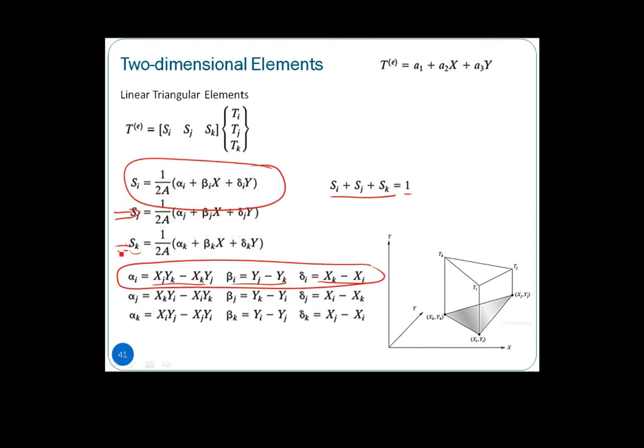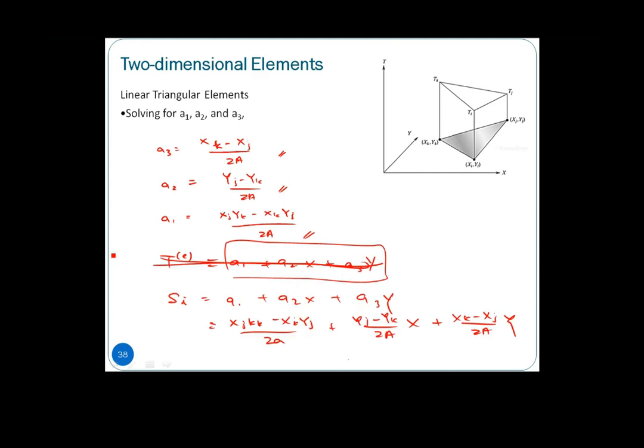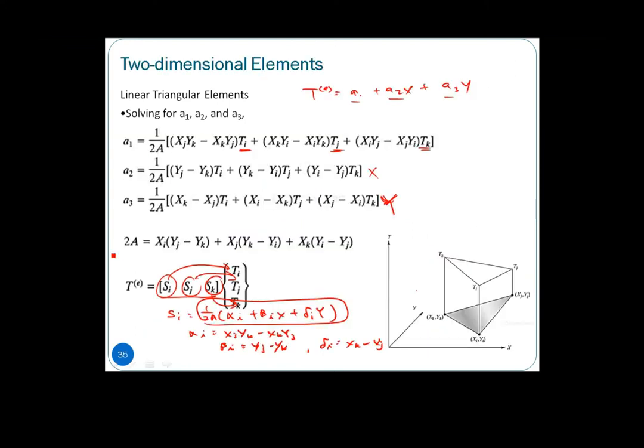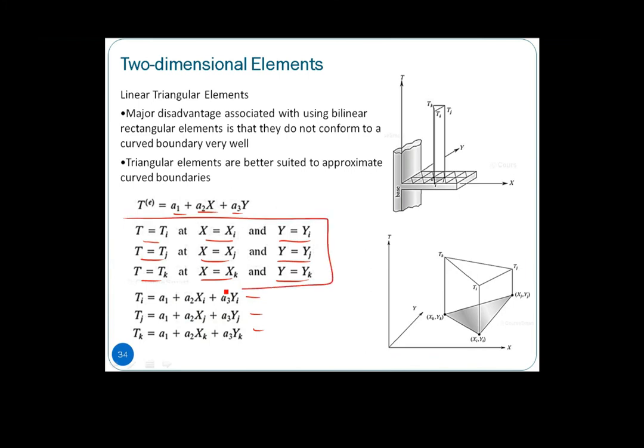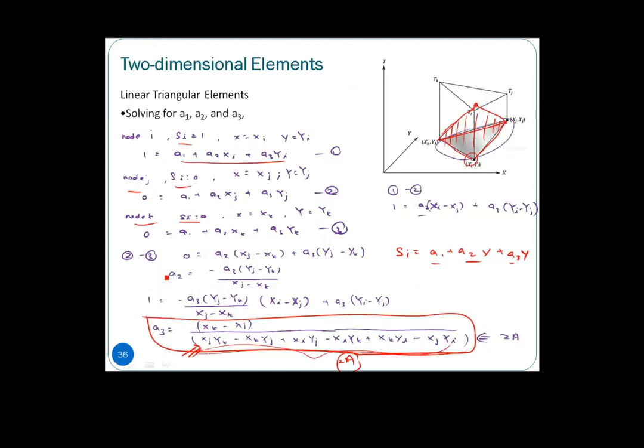So for j it is also the same, and for k also the same. You repeat that three times to get j and k. So that is using the shape function method, right? If you are using these methods, so as not to confuse you, if you are using these conditions, then you will immediately get your A1, A2, A3 like what we have done in the quadrilateral methods, the linear quadrilateral methods, or what we call one-dimensional element methods. So rearrange everything in Ti, Tj, Tk, then you will have your shape function also the same. What we are doing here is trying different conditions, and we use shape function equal to 1, 0, 0, these three conditions, to determine our shape function Si.